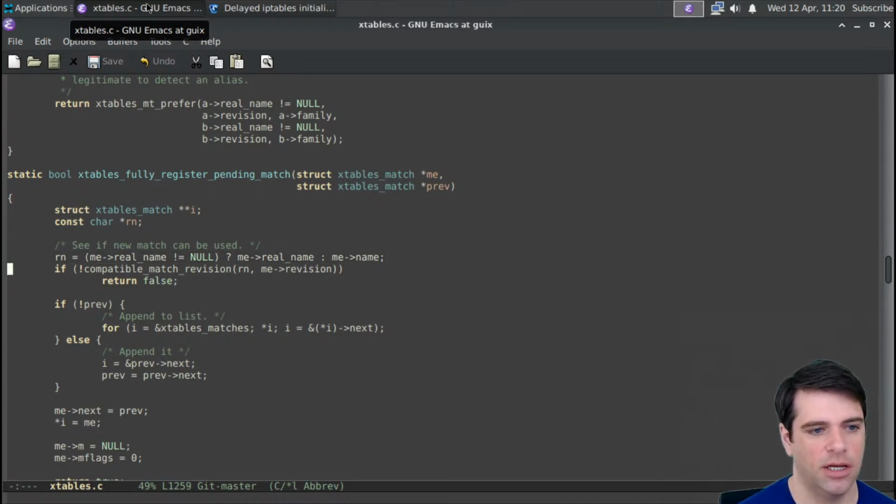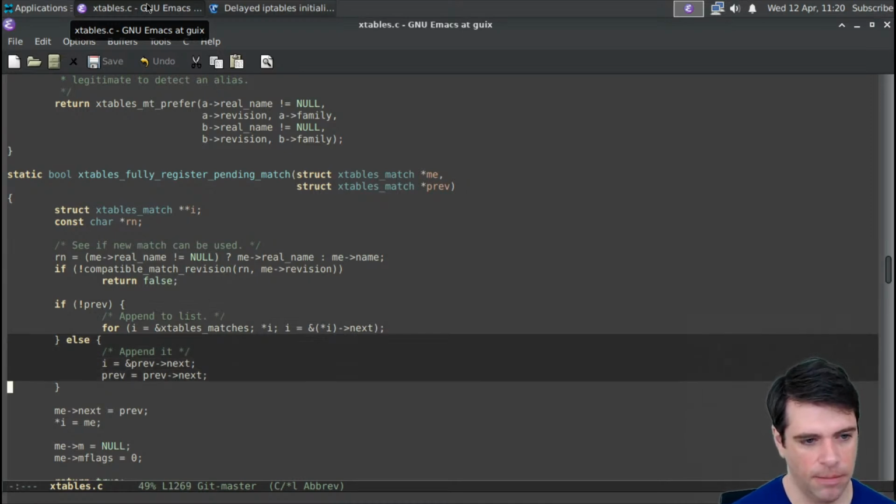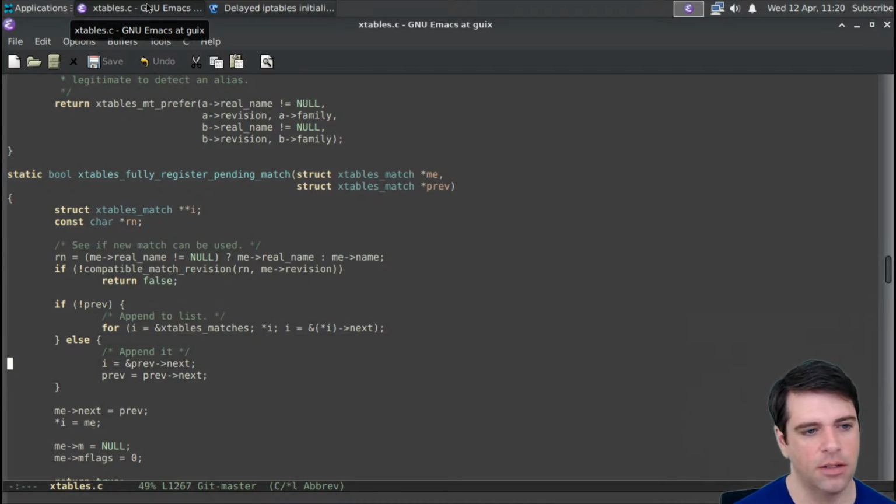And then we check if compatible match revision. And if not previous, so if the second argument to the function is null, we'll append it to the list. Otherwise, we're going to set this temporary variable to be the thing that was after previous, and we'll set previous to be its own next.